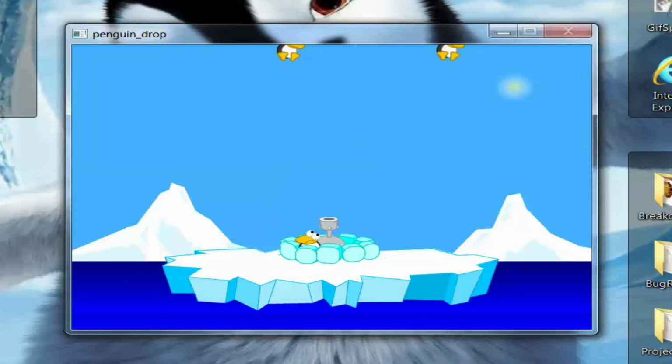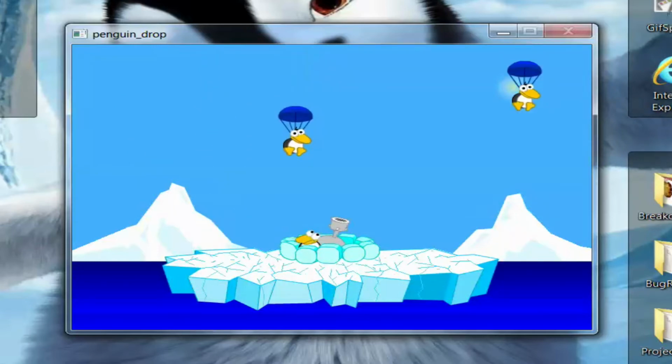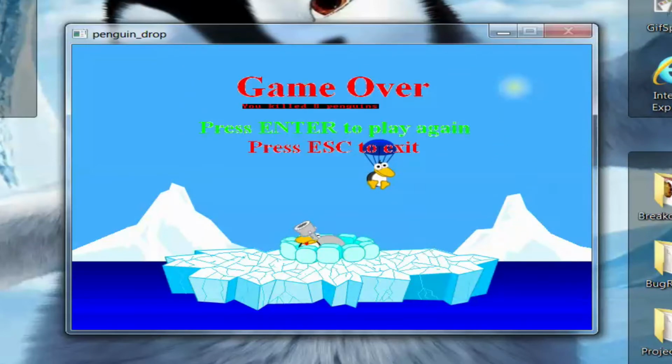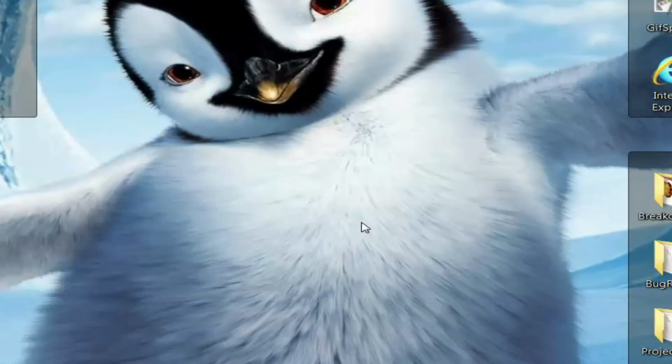This is a game that one of the students created in the past. They copied the images from the actual game, but you notice that these images are not animated. They come down. Now, when they are shot, they give me a dead look. They actually give me an image of a dead bird. So it's not animating the image. It hits them, and then it gives me a dead looking penguin.